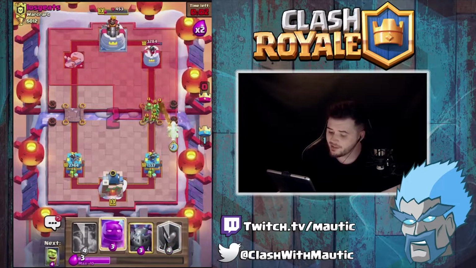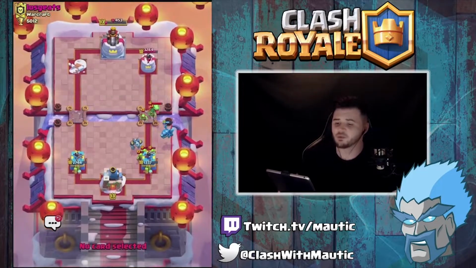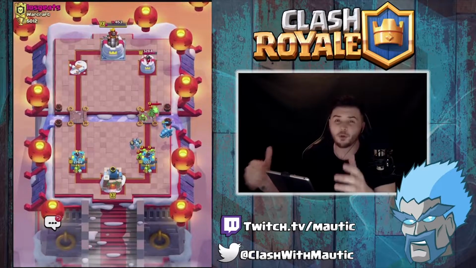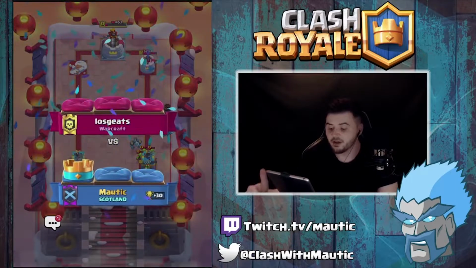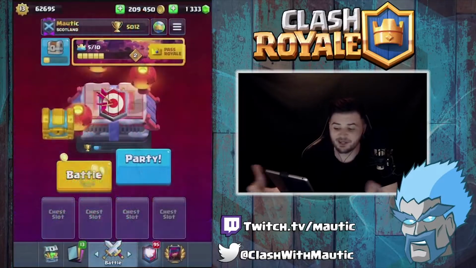So we're going to go for Electro Dragon here. That should probably stop everything from pushing in, and that is really well played by that guy. We managed to take him down. Almost got a 3 crown there, but I wasn't aggressive enough. But I think if I just went for the 3 crown, I would have got it. But I just played defensively there so we could win the game.